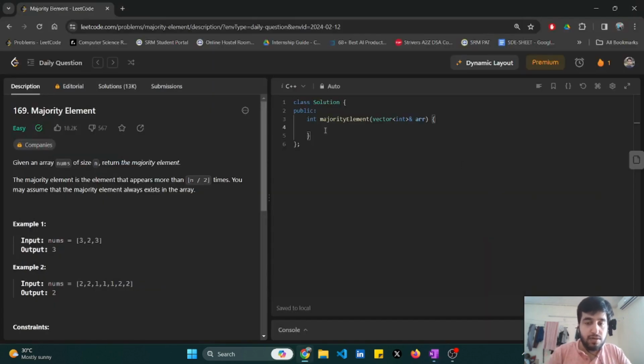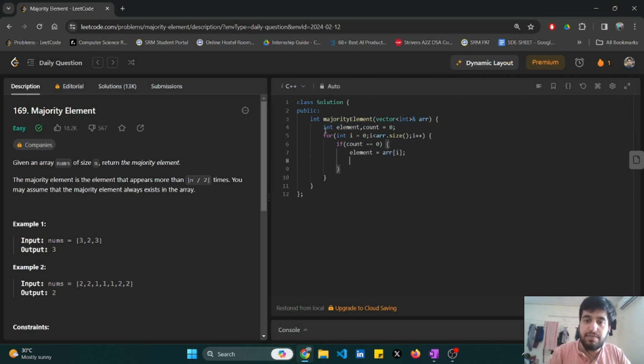I'll just code it for you. Int element and count is equal to 0, and I'll traverse the whole array. If I see that my count has become 0, then I'll reassign my element to the current element, and I'll make my count 1.